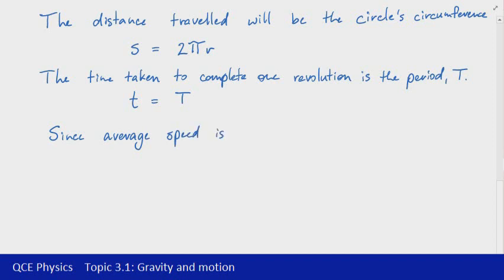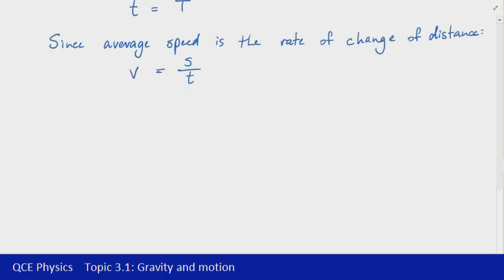And since average speed is calculated simply by distance over time, or otherwise the rate of change of distance, we have a fairly simple equation we can start with at least. That rate of change of distance, we can consider it to be that v is equal to s over t. Again, noting that this is the speed that we're dealing with here, not the velocity. We're not looking at the vector quantity. If we make those substitutions, we then have that v is equal to 2 pi r over capital T. And that's one of the equations in the data booklet, so that's specific to circular motion.